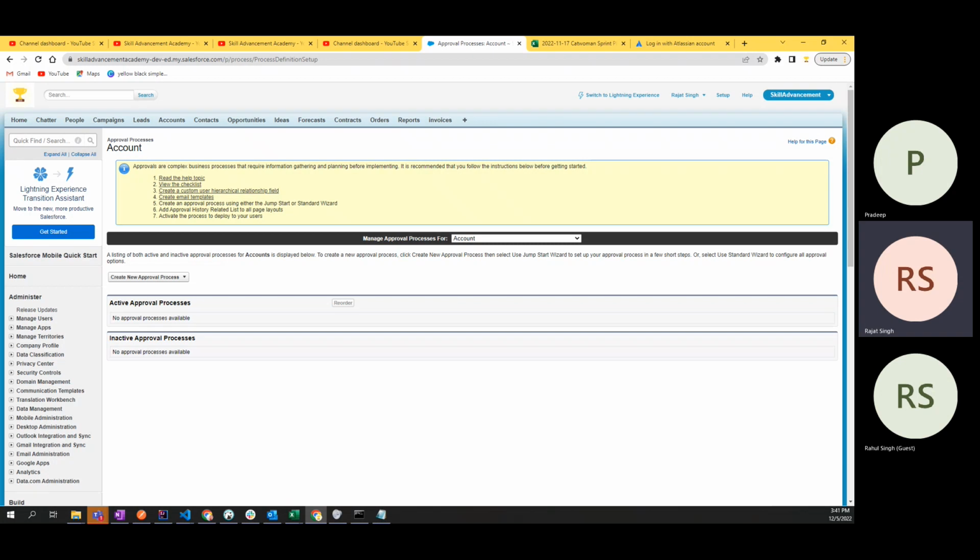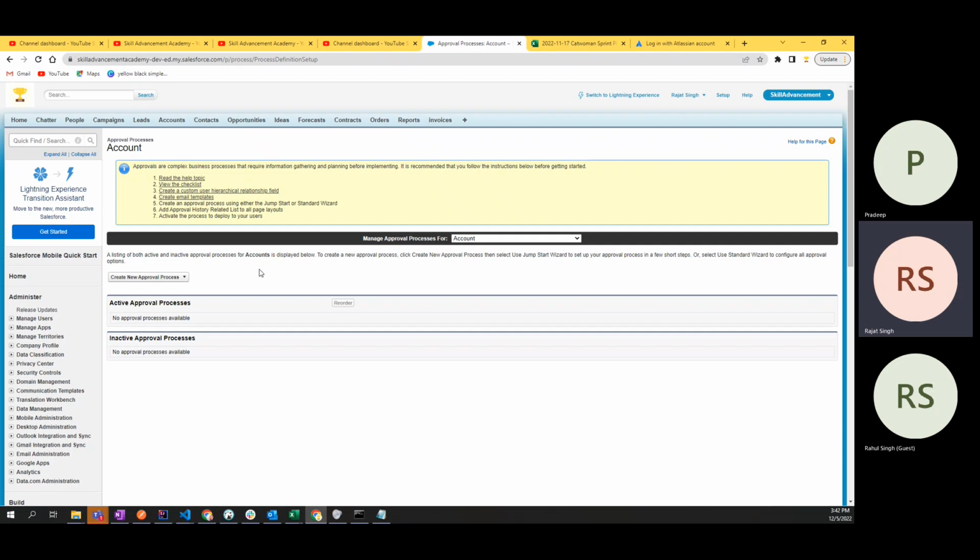Once you do this, here you will see a listing of both active and inactive processes.